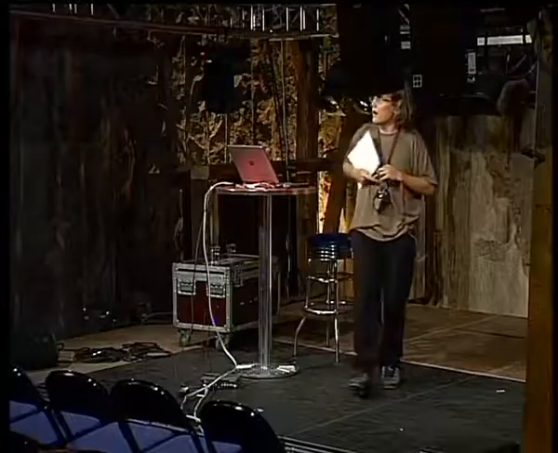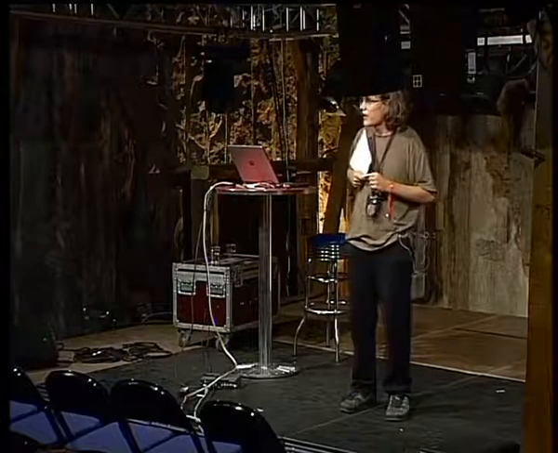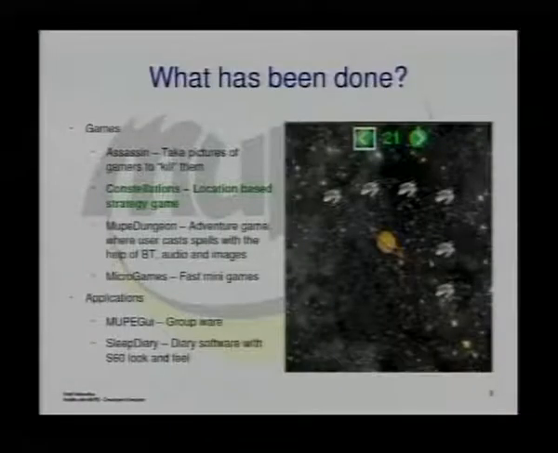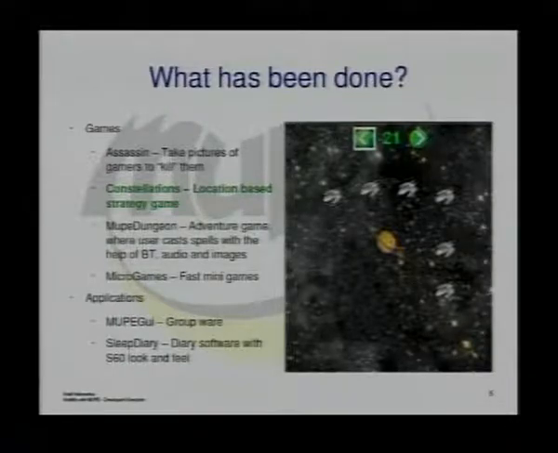Then Constellations is a location-based strategy game which has a space theme, and they use Java's location API to look up where the user is, and a planet for him at that spot is created. Then when the user moves, he can spot other people's planets or new places for planets.